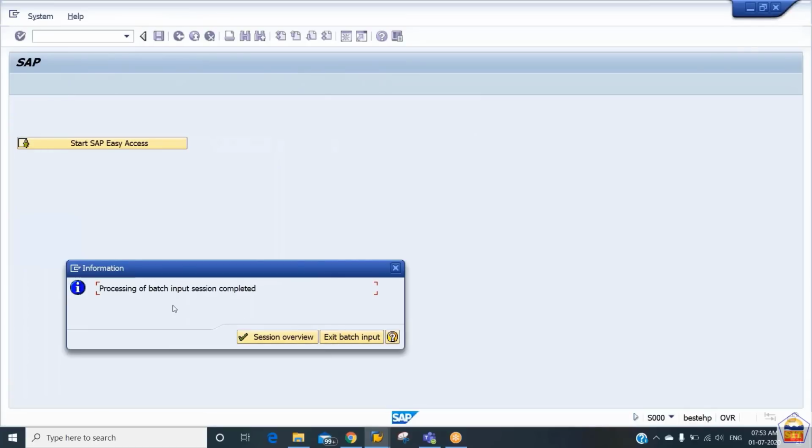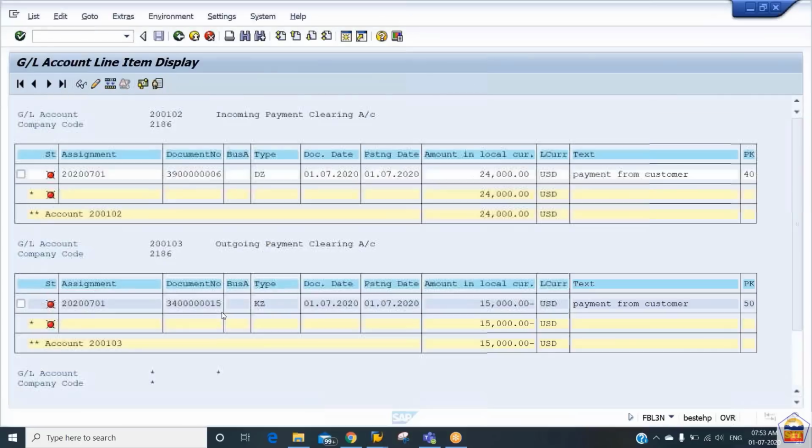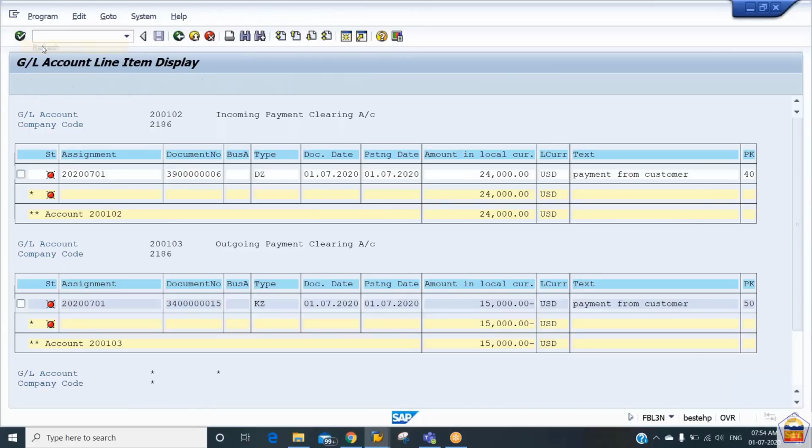Now this time the batch got completed and we can exit the batch. So what is the outcome we can find out? The outcome is going to be the clearing of your open item. So these are the two open items which system is going to clear. So after this refresh, what we will find out? We find out that these two open items would have been cleared off by the system, and the net entry will get posted into the main bank account. So here I'm going to refresh this screen. Go to the menu list and then click on the refresh button.